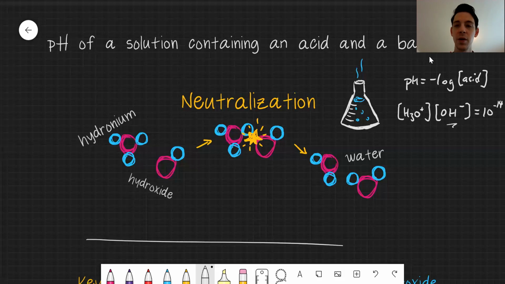But what if we have an acid and a base that have reacted? A lot of times when we are dealing with acid-base chemistry, we are mixing acids and bases to react them. The idea here is that when we have something that's acidic, it's forming these hydronium ions in solution. When they meet with a hydroxide ion, they're going to react in a neutralization reaction to form two neutral water molecules. As long as we are able to react all of the hydronium and all of the hydroxide, we should end up with a neutral solution.